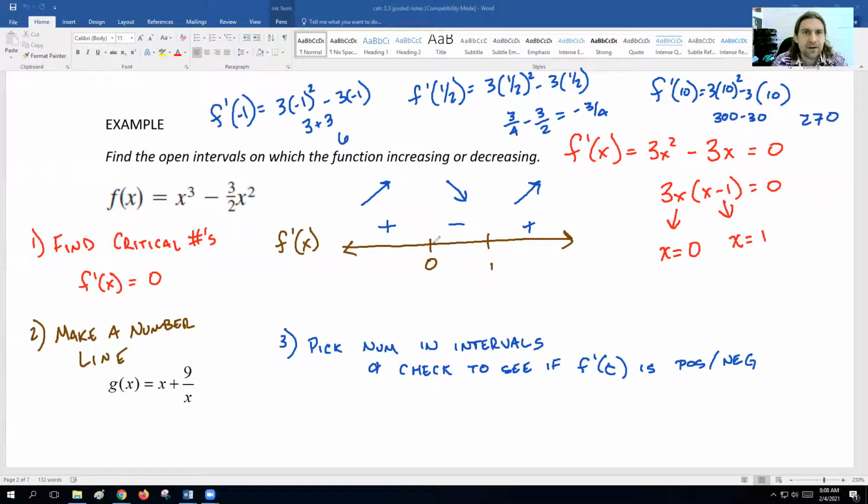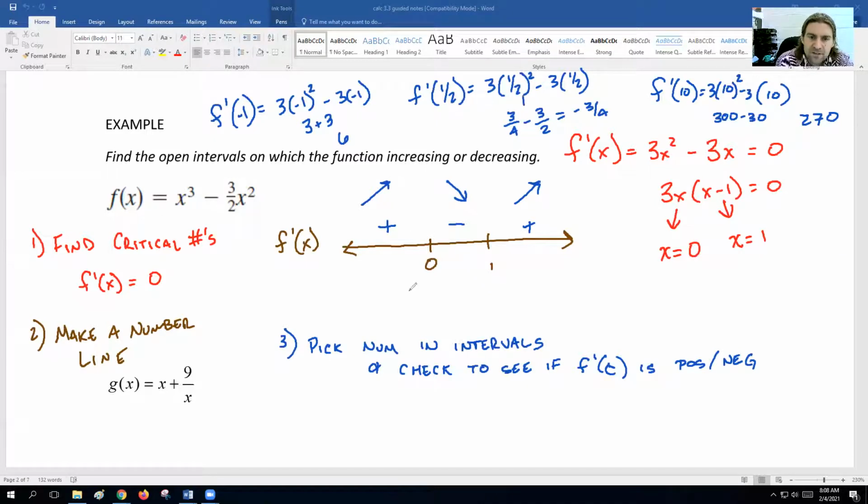Now, AP has to write in the proper format, where they actually state the intervals as values in between such and such. But what I want you guys to do is, if you make this number line, you should be able to look at it and visualize what's going on. The graph is going up, then it goes down, and it switches right at 0, and then it goes down to up.